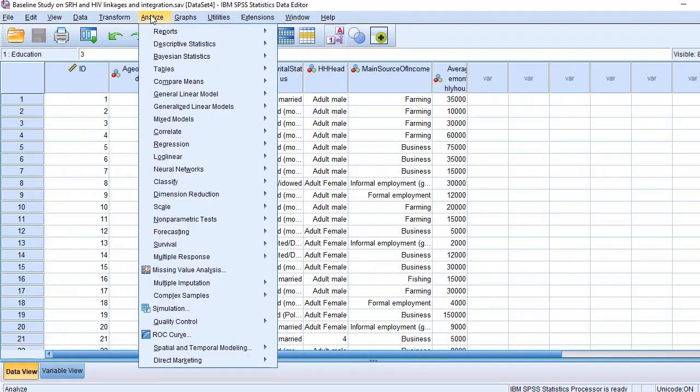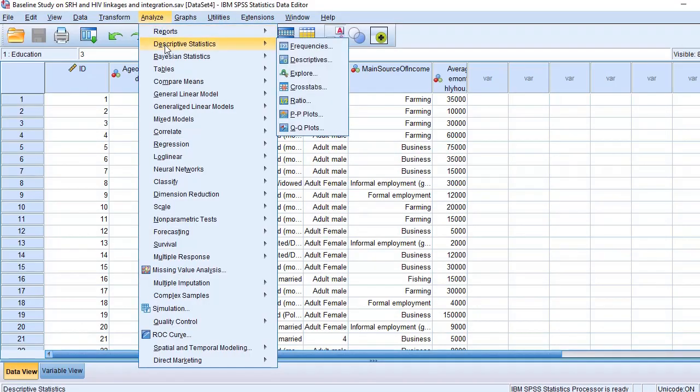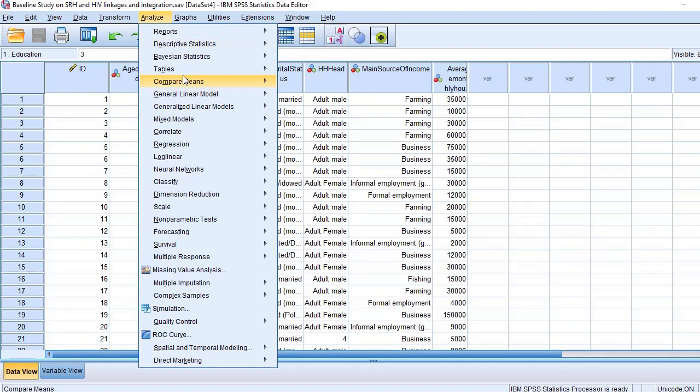So while doing analysis, you can use these descriptive statistics, frequencies just for simple tables, just to analyze the responses, and CrossTab for comparing two variables. You can see here some other options, compare means.